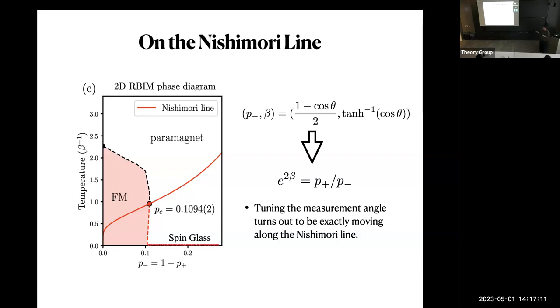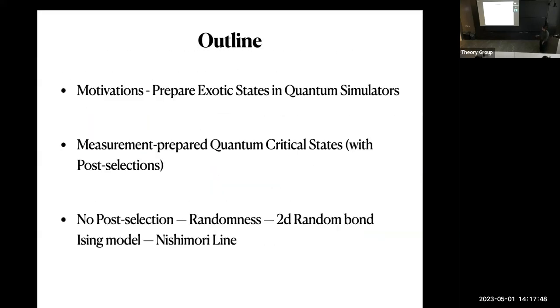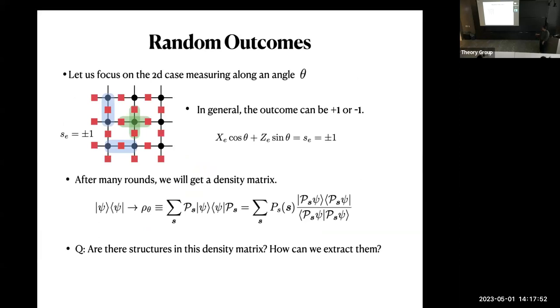Well, I'm going to tell you a slightly more efficient way to use those configurations, but that's what you should do. Naively, what you should do is get the same configuration of measurement outcome, and that gives you the same wave function, and then you measure the correlation function within that set, and then average over different measurement outcomes. That gives you the ensemble average over the random bond. So each time you get a measurement outcome, you get a wave function, and when you want to measure the correlation function within that wave function, you also have to do a lot of experiments.